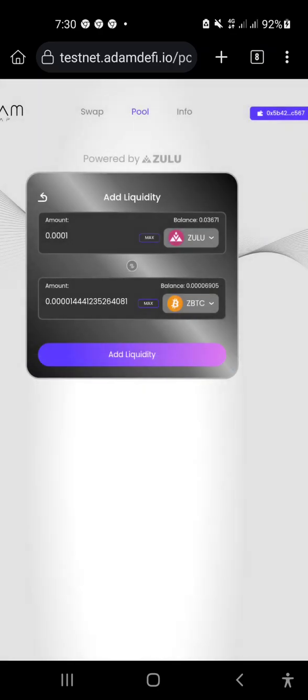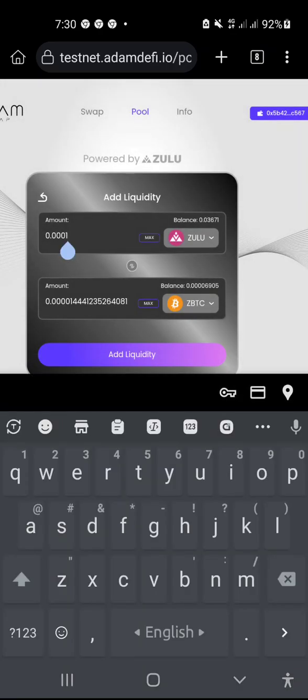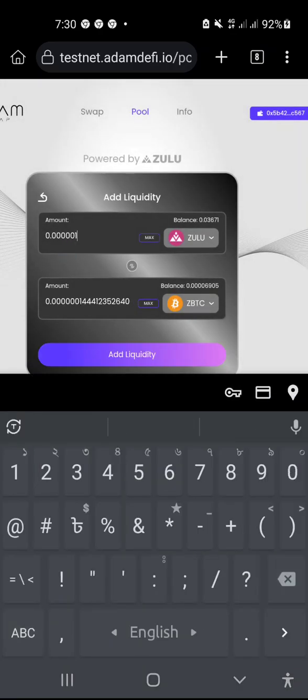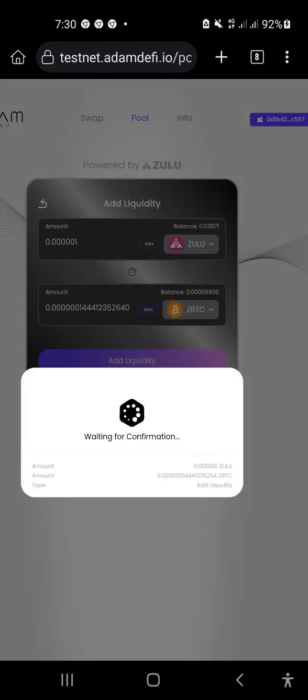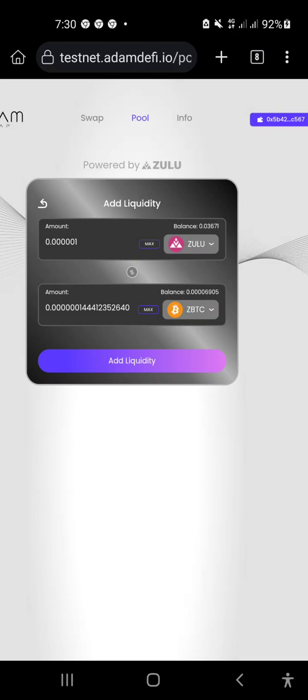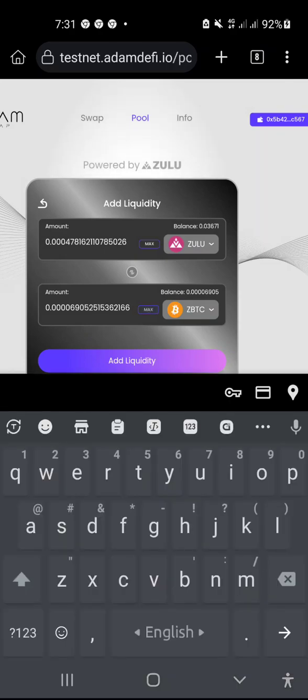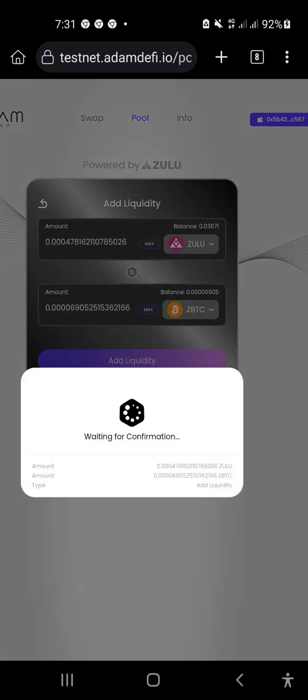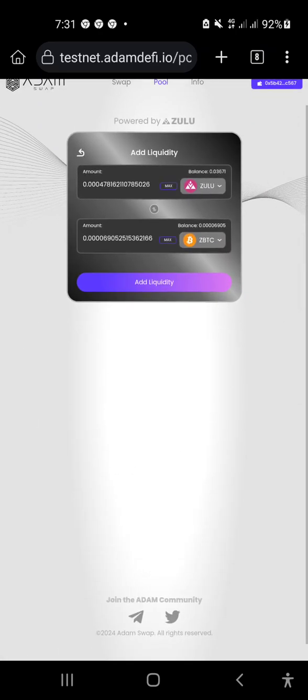It failed, unfortunately, sorry for that. It doesn't make sense to me. Add liquidity again. Maybe my ZBTC is low. If you don't have ZBTC, okay, max, add liquidity. If I click there, what happened? Let me see. Failed. It doesn't make sense to me.